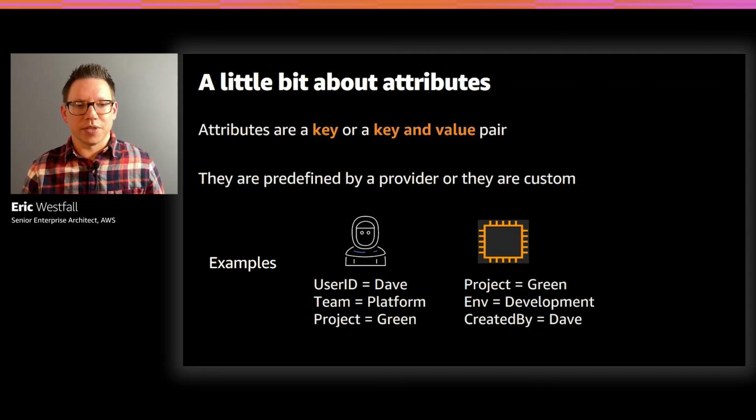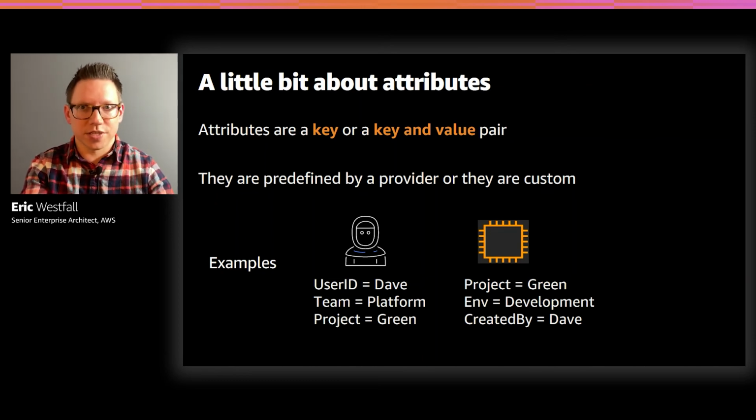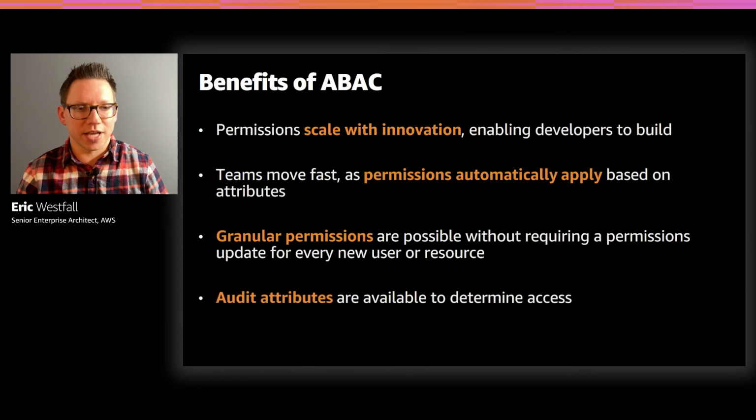And then what we can do with that is, because the identity provider will actually send those attributes to AWS during the SAML authentication process, we can now have those available to us when we're making decisions about access control within IAM. This allows us to dynamically provide access to resources that match those attributes without having to update that policy every single time that something changes or we launch new resource types. We don't have to explicitly describe everything in the policy.